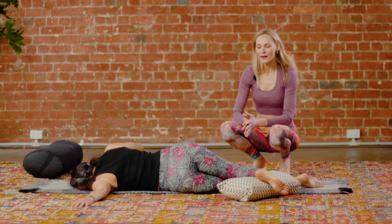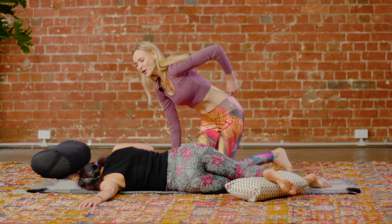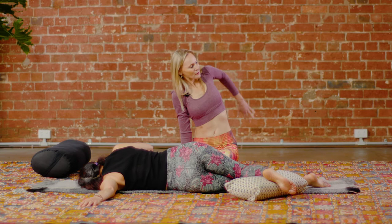Okay, the other option is the more advanced students with good shoulders, we're gonna come into a bind with that right arm up and over. Yes.